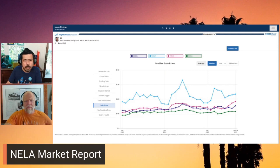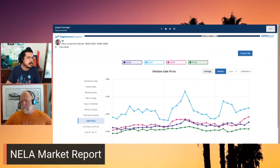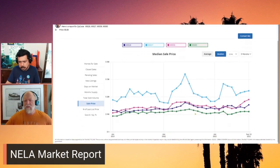And I think collectively there was a sense, certainly later in last year, that we may have kind of hit a peak in the market mid-year, a little earlier than mid-year. And this chart is showing that pretty much all of those zip codes peaked out in about the April, May time of 2022. That was definitely when they started really pushing interest rates upward, and the market responded.